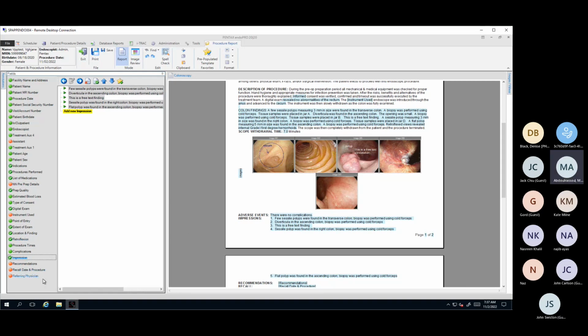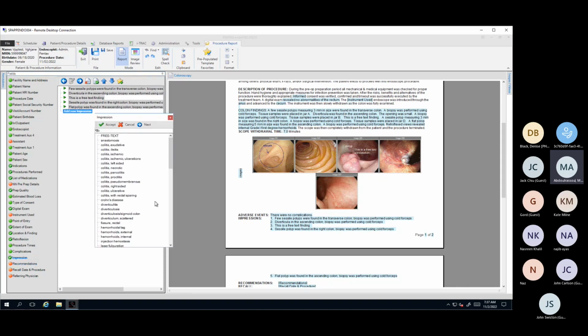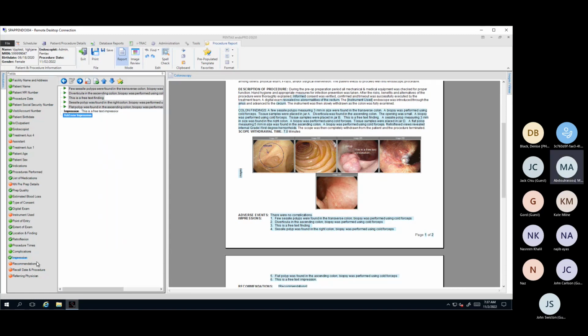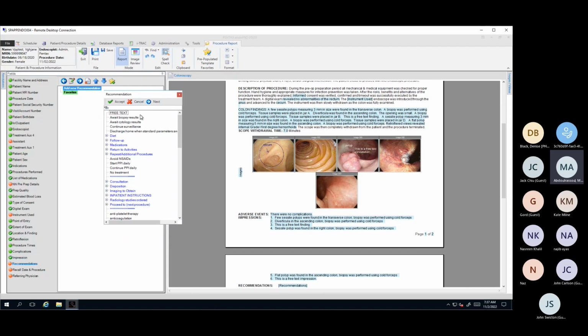Okay, so moving on from impressions, let's say if I want to add another impression. I'm going to add one and call it a free text. I'm going to say this is a free text impression. Go. And it will put that in there for us. Okay. Moving on to our recommendations.